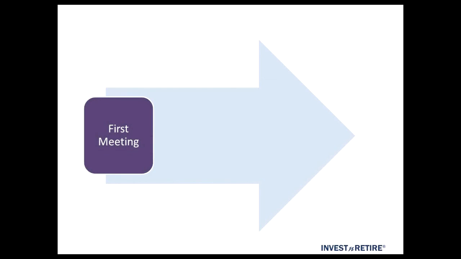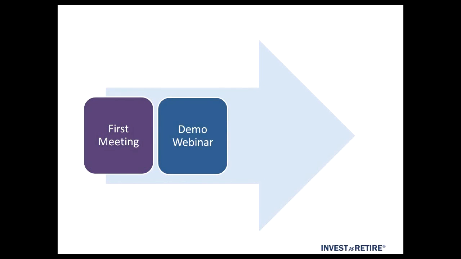Now, where do you go after the first meeting? What's the goal of the first meeting? Most people that are successful at closing business will always say that you always want to go into a meeting knowing exactly where you want to end up. Well, the goal of the first meeting really is to get that particular prospect or current client scheduled into a demo webinar.